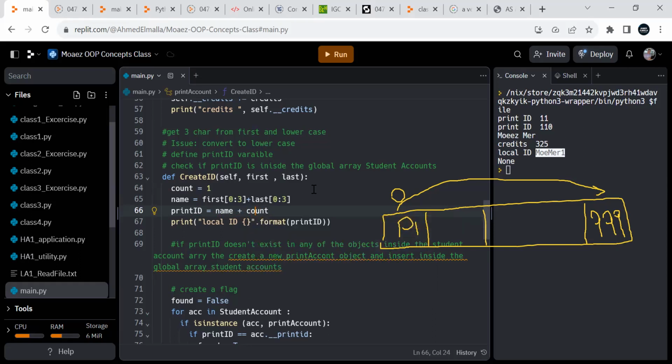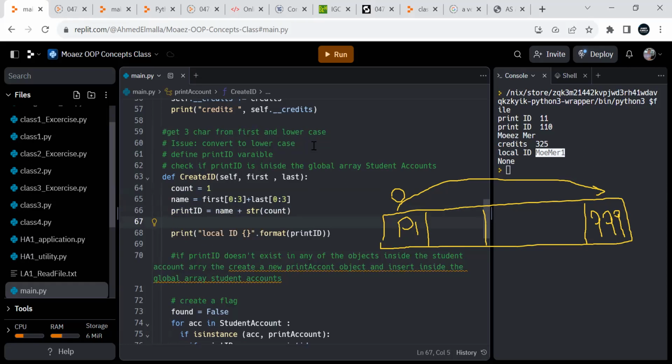Correct. But again, I need to put str. Why do you think I'm separating both of them? Because count might need to be incremented. Yes, and if we have it as an integer, it's easier for us to always increment it and then create a new print ID, right? Yes. Okay, good.